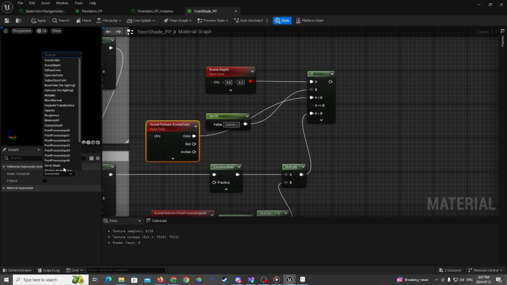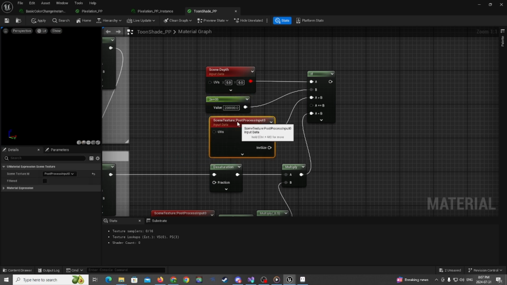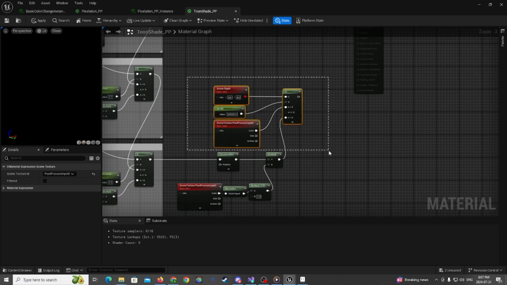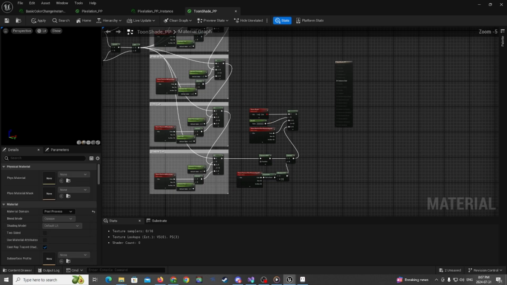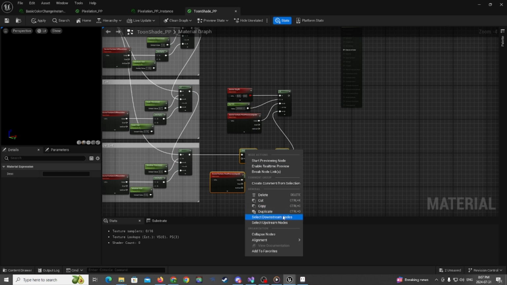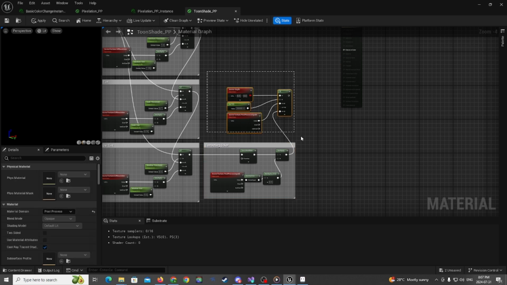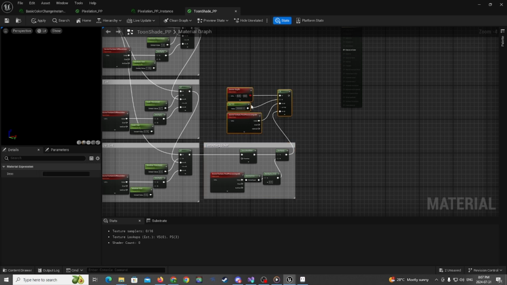And then finally, if our A is more than B, we have scene texture. And then this is going to be another post-process input 0. Just going to organize things up a little bit for everybody. Drag this out a little bit, just so this is all organized. So right here, I'm just going to do a bit of commenting, just so everybody knows what's what. So right here, we're fixing for our color. So correcting color. I could probably spell that a little better. Correcting color. And finally, we are create comment from selection.